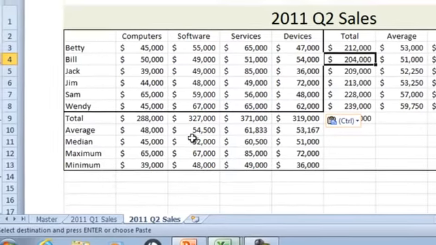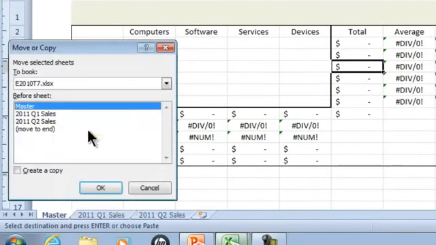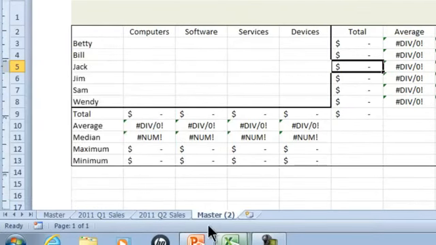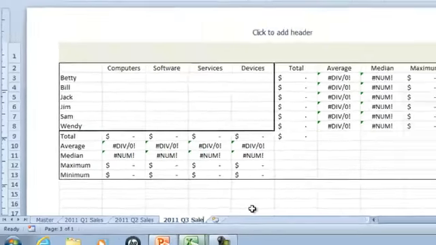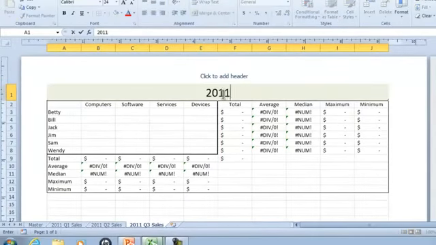So let's work on quarter 3. Go to Master, right mouse click, Move or Copy, Move to End, create a copy, click OK. Double click on Master 2, change the name to 2011 Q3 sales. Click on the title, 2011 Q3 sales.